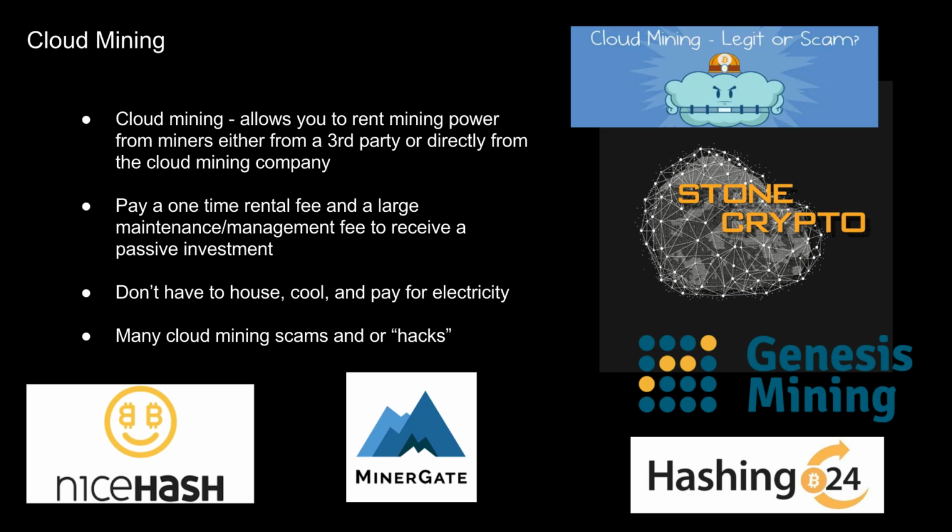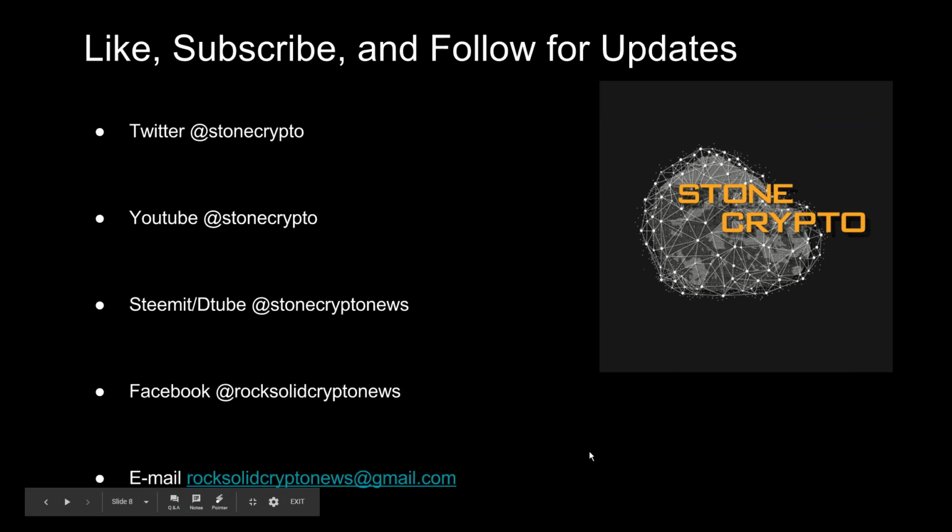You know what are some of the more reputable cloud mining companies out there, such as Genesis Mining, Hashing24, and NiceHash. But you do need to make sure that you are putting the control of these miners in a third party, and that kind of defeats the whole purpose of the whole cryptocurrency space, taking power away from centralized entities and putting it back into your hand. So I would recommend building your own miners, but if that's not feasible, you can look into some of these cloud mining options.